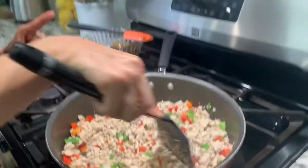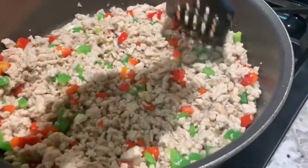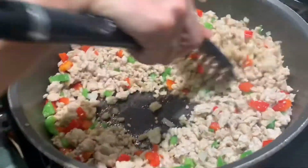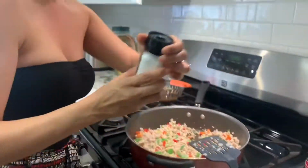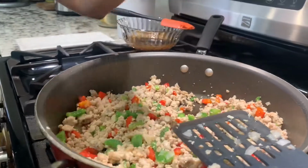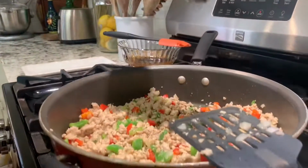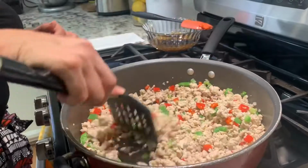One reminder, when you guys are cooking the chicken with your spatula, make sure that you guys are breaking it apart. So come here so they can see how it's all crumbling. We want to make sure that it's broken apart so you get this crumbly look for the chicken, okay? And we're going to add our salt. And the pepper. And this is all to taste.